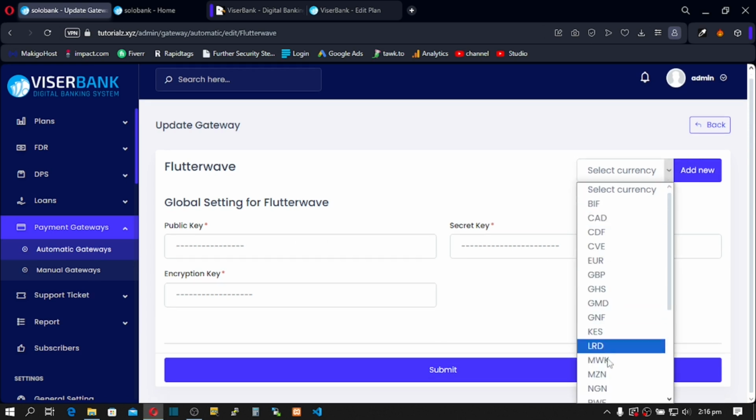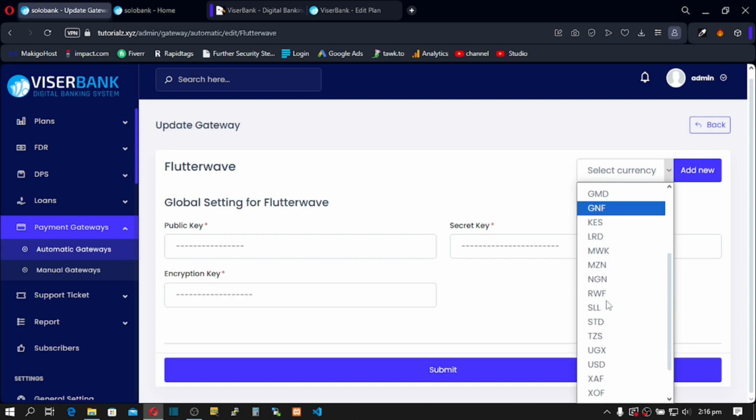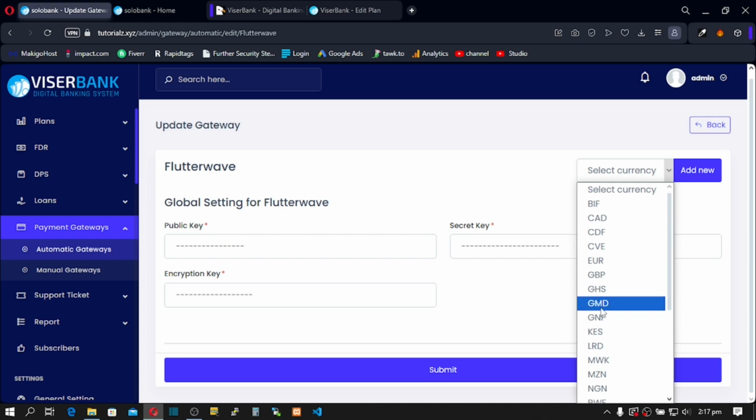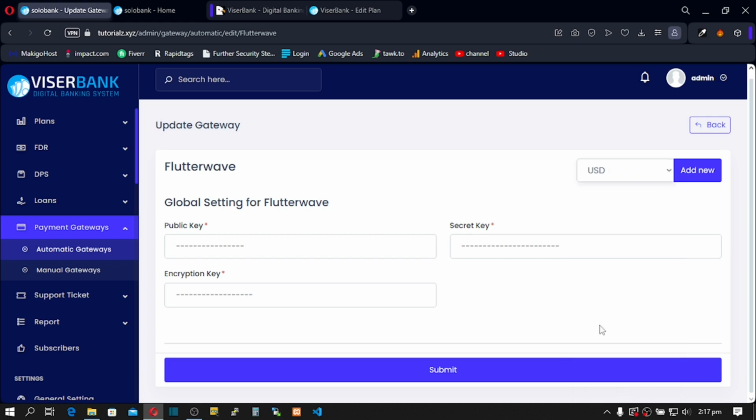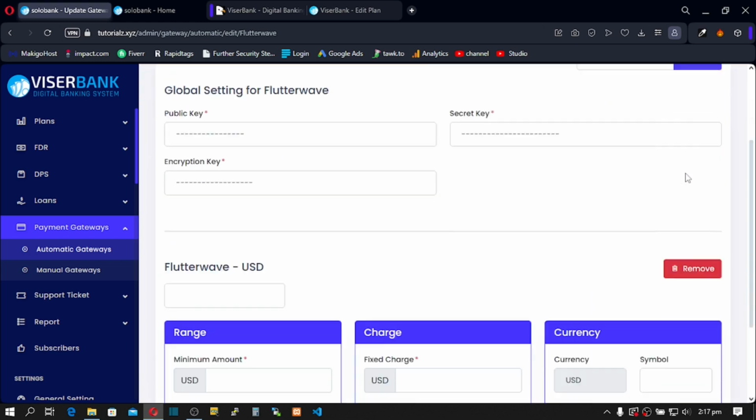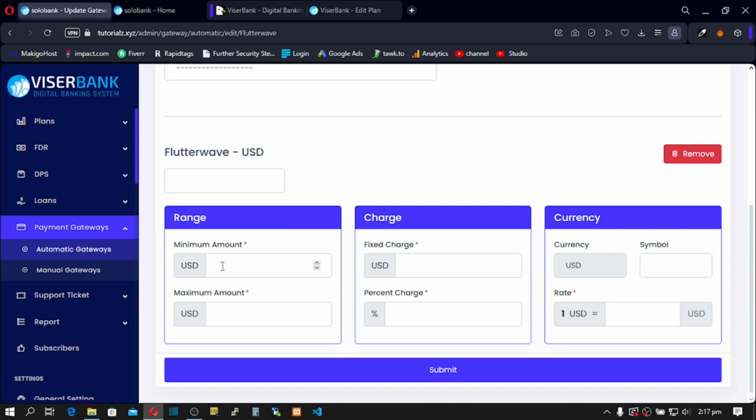I'll enter my Flutterwave API keys here. But first, make sure you pick your currency. So I'll pick the standard, so USD. Click on add new. Please, minimum put 1 and maximum can put 5,000. Charge. So this is going to be a gateway charge. This is a fixed charge.